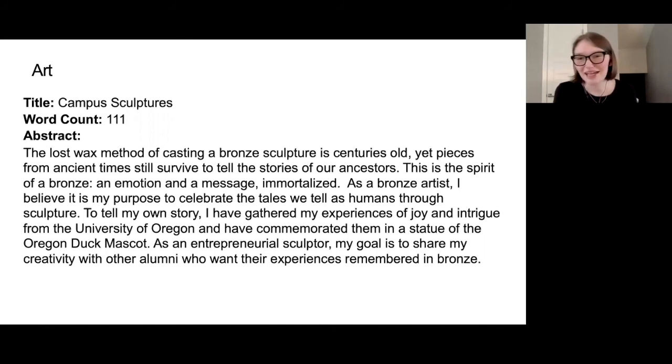And I think that this abstract does a really great job of showing how you can introduce a project that is not a natural science, which is what we usually think of as research, but is how you can introduce an art project. They give a really great intro and a toolbox talking about the lost wax method of casting a bronze sculpture. And now I know what that is when I'm going into reading the abstract.